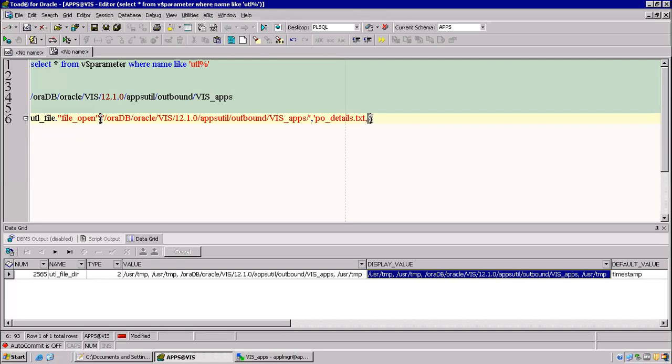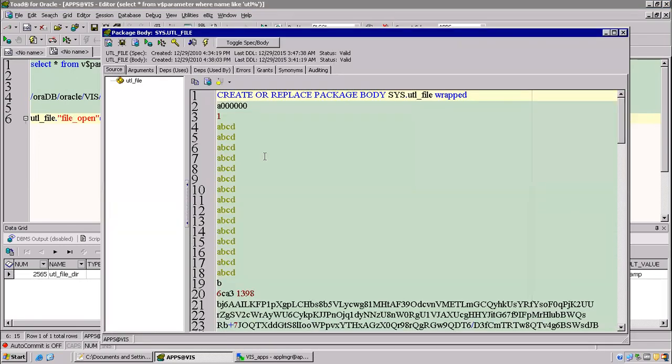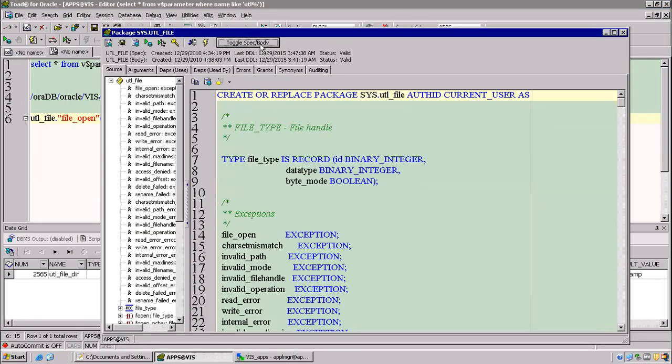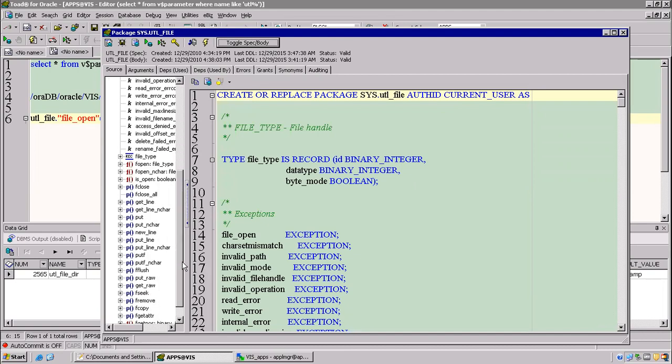And the mode here, we are writing data, that's why it is W mode. We have other modes like read mode and append mode. If the file is already there, we have to append to it. Read, write, and append. As a fourth parameter, if you just click on open and press F4, you will be able to see FOPEN.